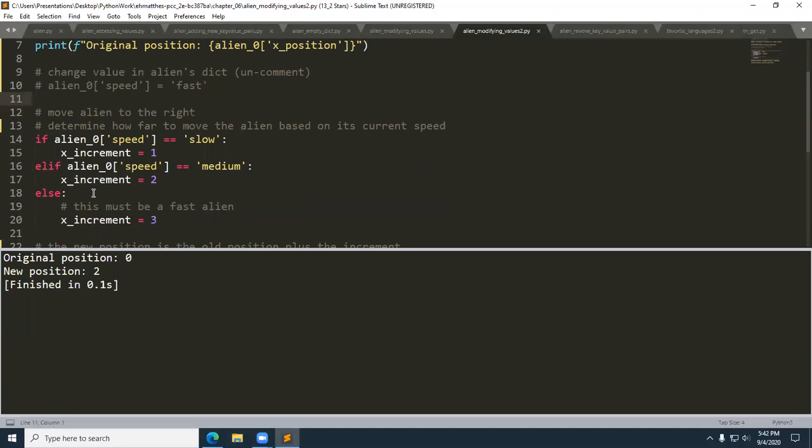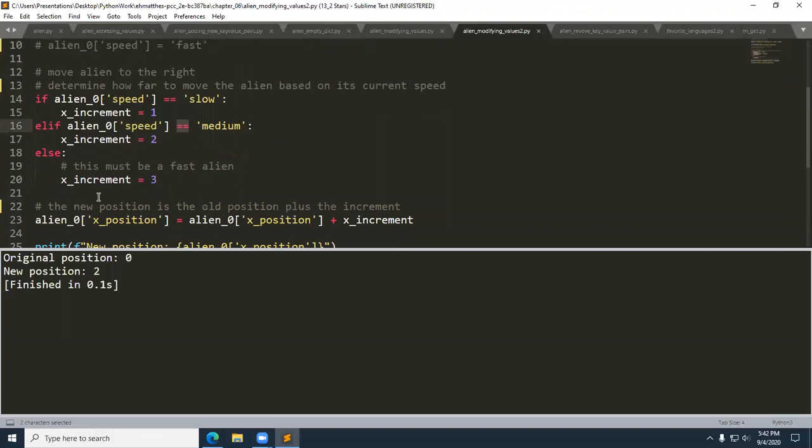So the next thing I say is, if alien underscore 0, the speed is equal to medium. Notice how this is 2 equal signs, guys, not 1 equal sign. Got to remember that. If it's equal to medium, then I set X underscore increment to 2. And then, of course, this could have been another elif if speed was fast, but we'll just say else, and this must be a fast alien, so I'm setting X underscore increment to 3.